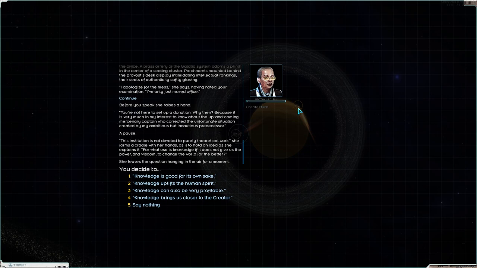A pause. This institution is not devoted to purely theoretical work. She forms a cradle with her hands as if to hold an idea as she explains it. But what use is knowledge if it does not give us the power and wisdom to change the world for the better? She leaves the question hanging in the air for a moment. What use is knowledge if it does not give us the power, wisdom, and change the world for the better?